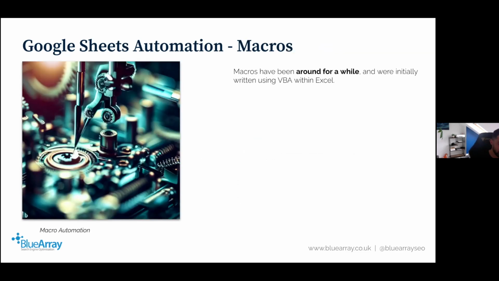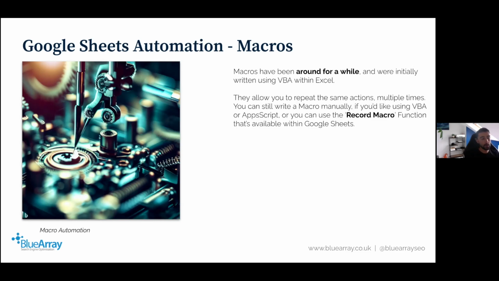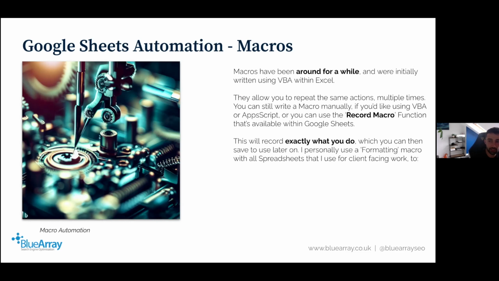We've then got macros, and these have been around for a while. And they were initially written using VBA within Excel. And they basically allow you to repeat the same actions multiple times. You can still write a macro manually if you'd like, using VBA, or if you're using Google Sheets, you can use AppScript. Or you can use the record macro function that's available within Google Sheets. And this will record exactly what you do, which you can then save to use later on.